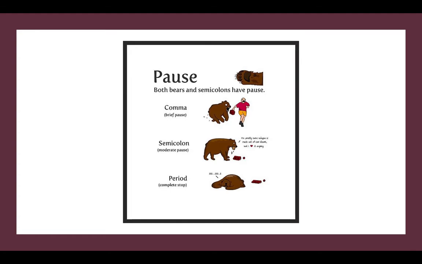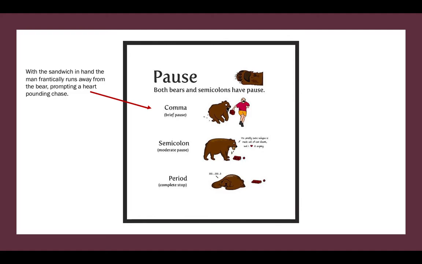Here we have a fun image that was found online showing that both bears and semicolons have pause. First example, the comma, a brief pause. With the sandwich in hand, the man frantically runs away from the bear, prompting a heart-pounding chase. Here we used a comma to show a brief pause between "bear" and "prompting."